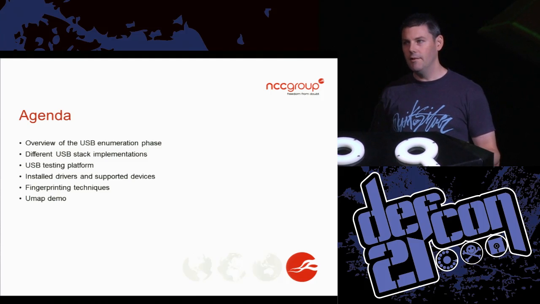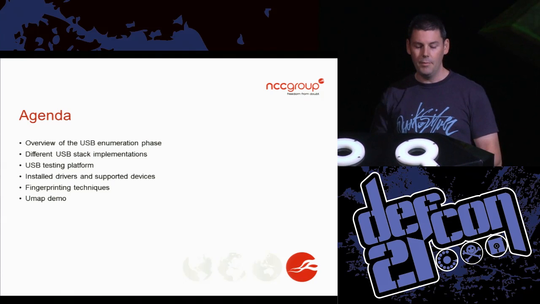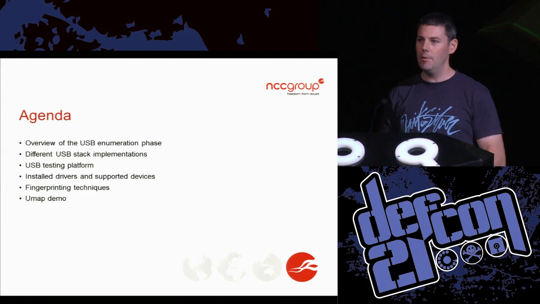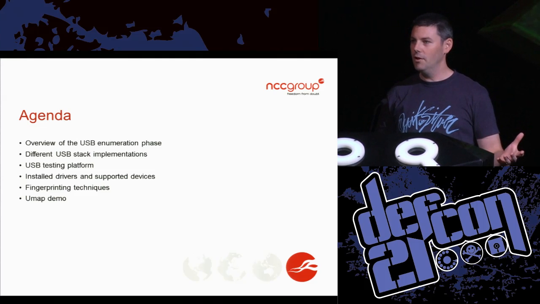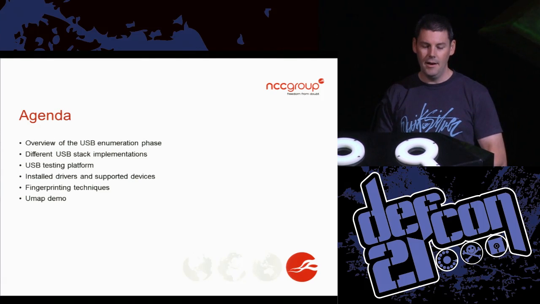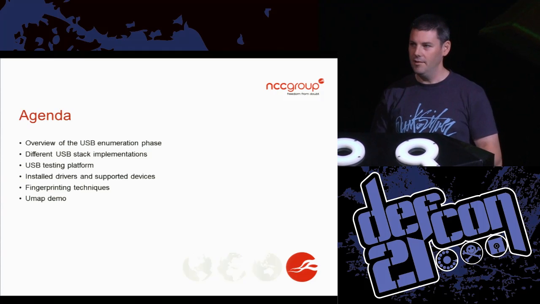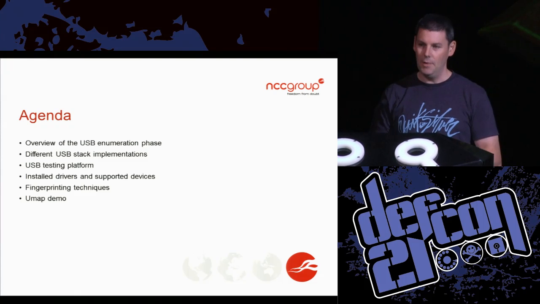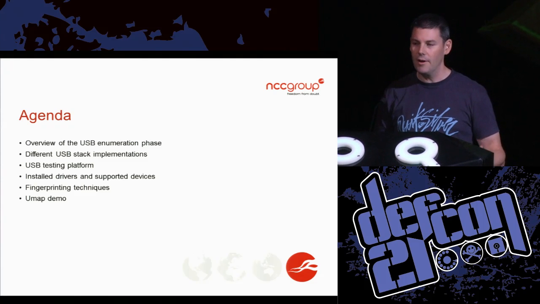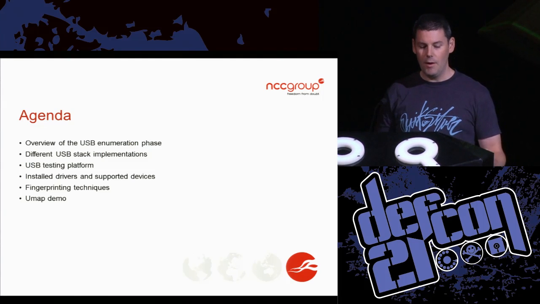The other thrust behind the research is around embedded devices. More and more, certainly within our company, we're getting asked to test black boxes that may be part of automotive solutions, SCADA, that kind of thing, where you're just given a black box with a bunch of interfaces and no more information than that. So using these techniques, you can identify the operating system on board and any applications on board as well. So, fingerprinting techniques. And to wrap up, I'll show a demo of a tool that I've written called UMAP, which will demonstrate some of the techniques.